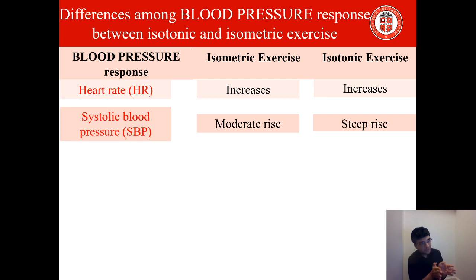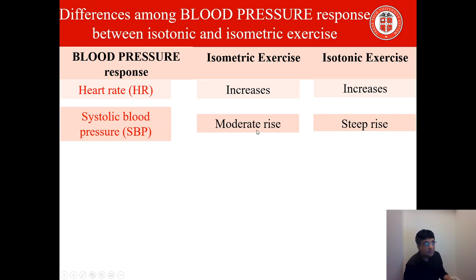Systolic blood pressure also increases, but there is a difference in the intensity of its increase. For example, in isometric exercise, you can see it's written there is a moderate increase. In case of isotonic exercise, there is a really sharp increase. The reason for this difference is that once we are doing isometric exercise, our vessels are compressed between the muscles continuously because of the continuous tension. So blood which is stagnant there cannot go back to the heart, cannot increase the cardiac output, and cannot increase the systolic blood pressure that much.